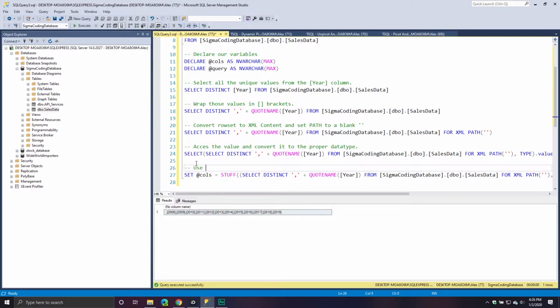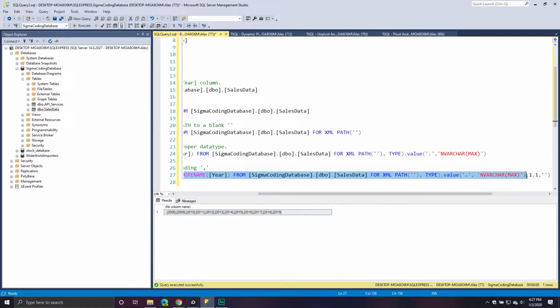So use the STUFF function to remove the leading comma. This is literally the only reason we're using the STUFF function. What the STUFF function does is it inserts a string into another string. So this at this point is our giant string, if you want to think about it.